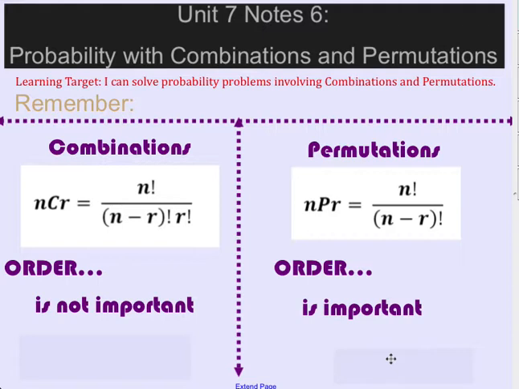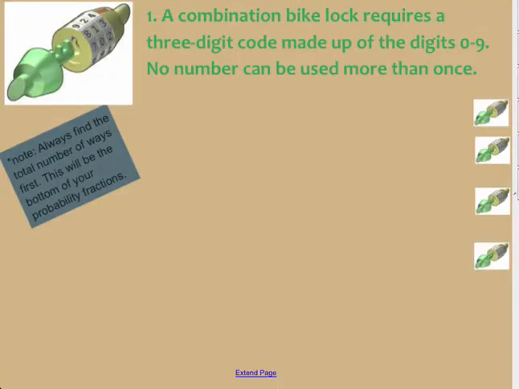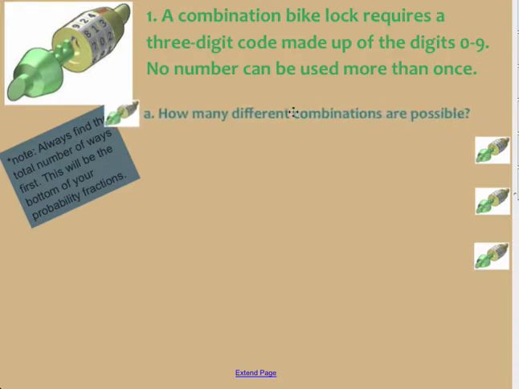So now we're going to take what we did at the beginning of this unit with calculating different ways, and we're going to be applying it to actual probability like we've been doing the second half of this unit. So this can be challenging every once in a while, so please make sure you're asking me questions and using your class time wisely so that I can help you as much as possible.